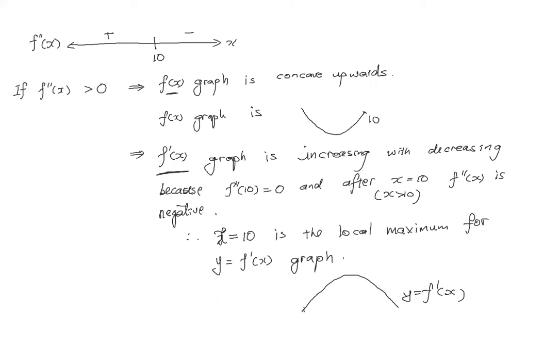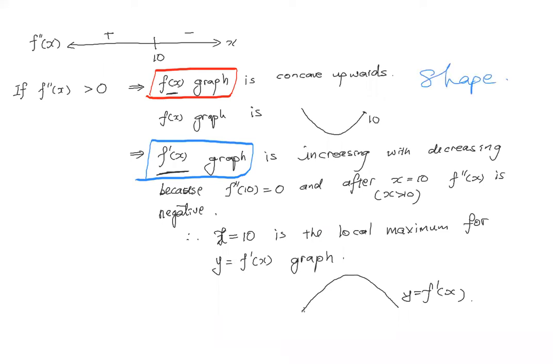So class, there are a lot of things that you have to memorize. What does the sign of f double prime x tell you about f(x)? What does the sign of f double prime x tell you about f prime x? So it's a different story. This is the shape. You have to memorize all that in order for you to be able to interpret.